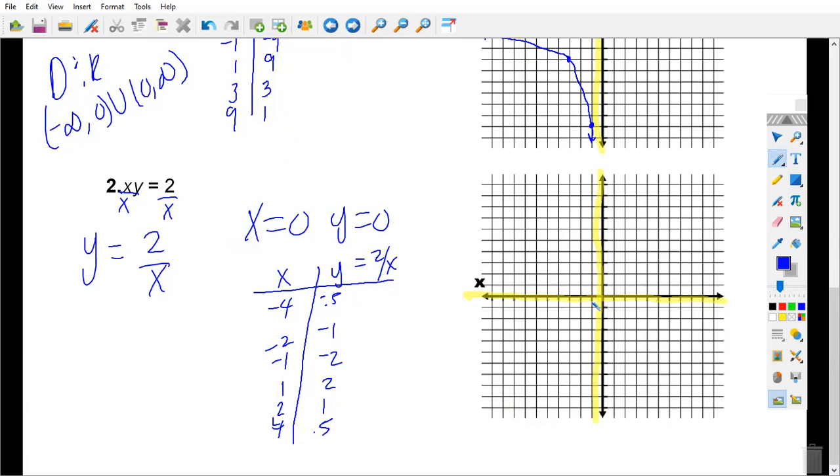Right? Okay, 1, 2, 3, 4. And then at -2, I'm at -1, and at 1, I'm at -2. So notice it's getting a little closer and closer, but is it gonna ever touch it? No.